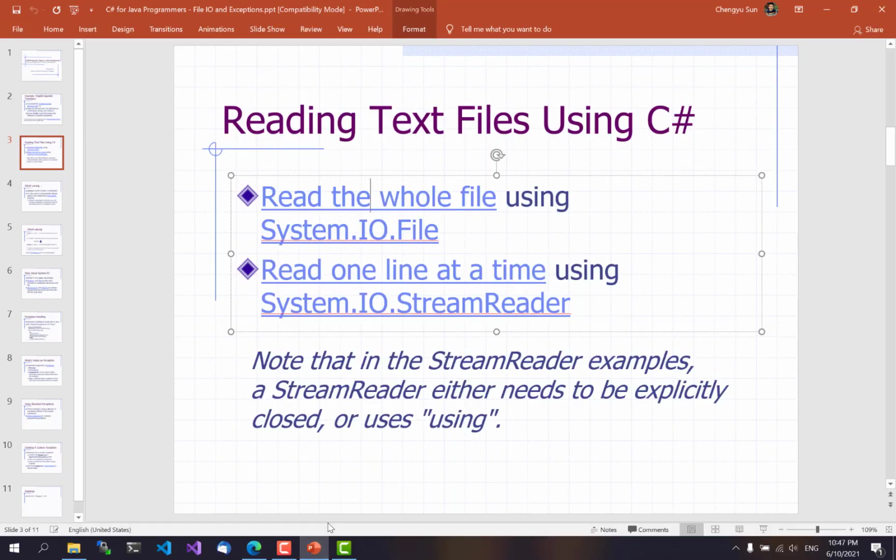Reading the whole file into memory is convenient in most cases, but sometimes the file is too large to fit into the memory all at once. In those cases, we can read in one line at a time using Stream Reader. Let's see an example.